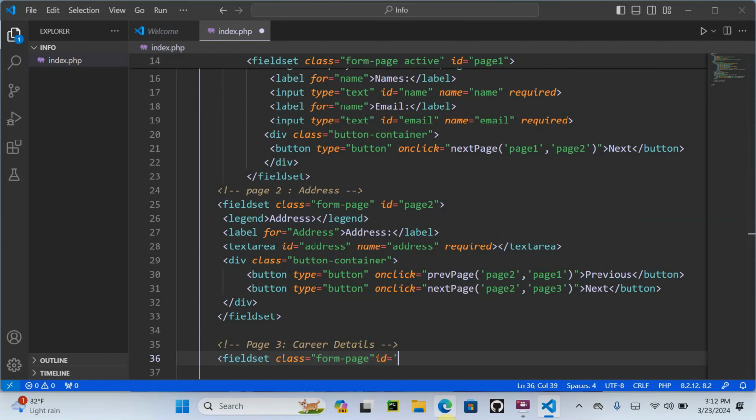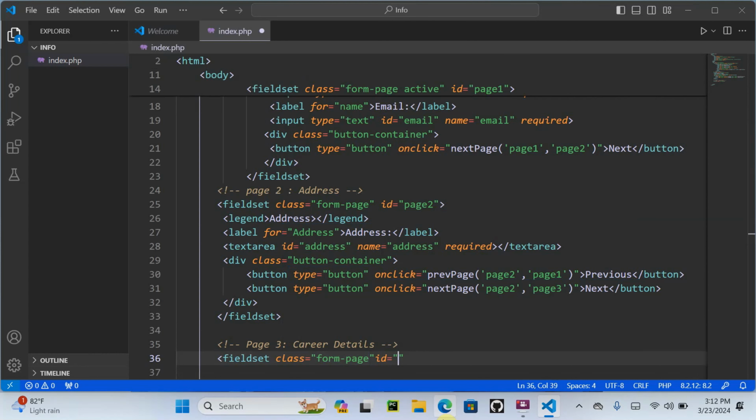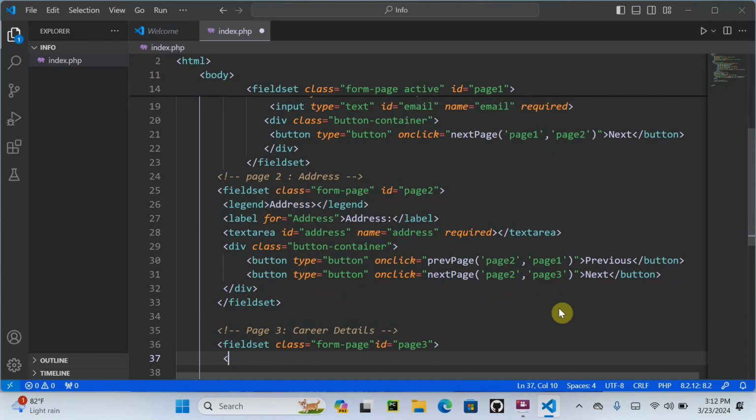Cool. Page 3, this. So guys, now let's use a legend.